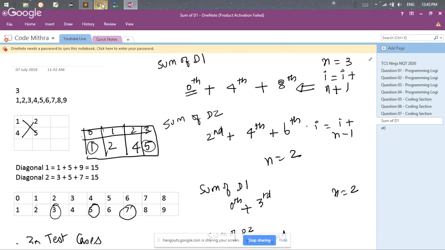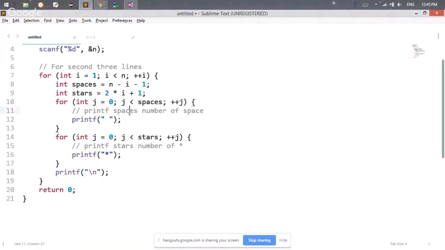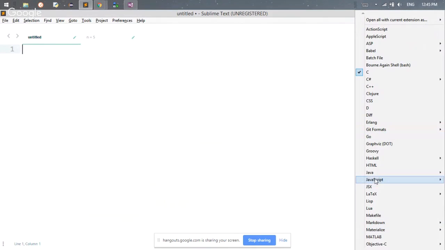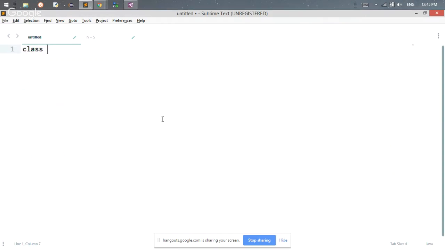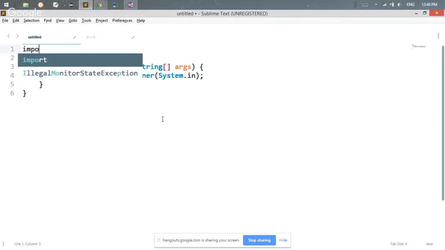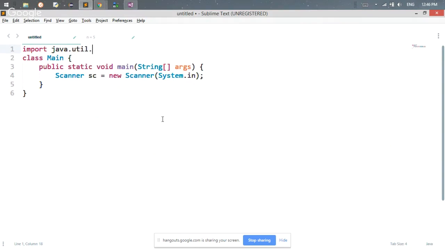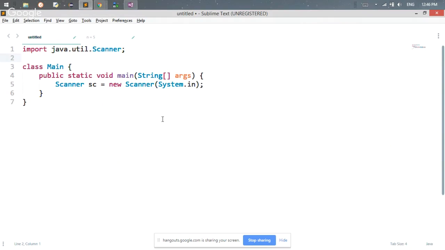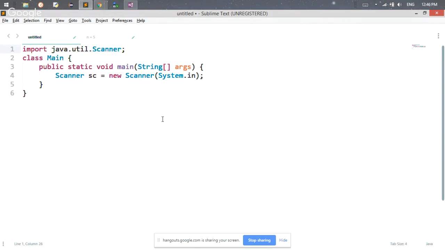So I am going to use Java for this, very quick one, because Java gives me a lot of string functions so that I can easily code. The first thing we need to do is create a Scanner object from the Scanner class, which is present in java.util.Scanner. Guys, remember, you don't have to use import in CodeVita, which is given by TCS. I will be giving you the code in C as well, but here I am just doing it in Java because it will be easy and we have short time now.